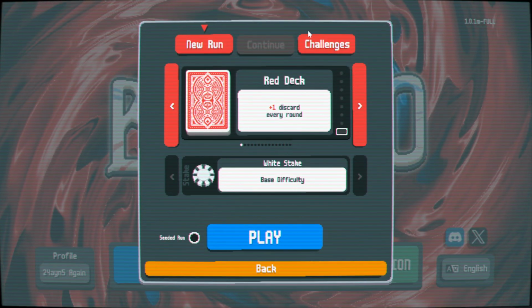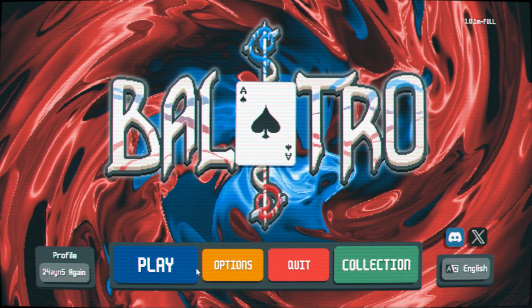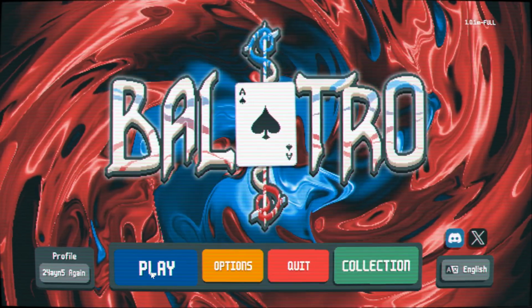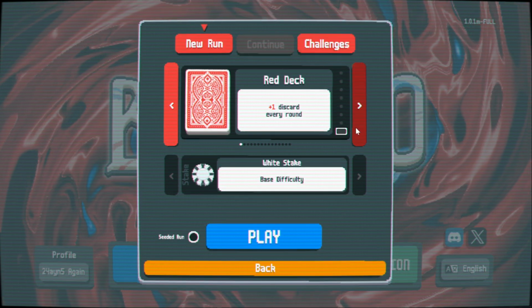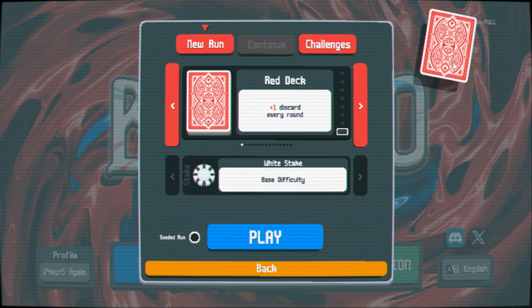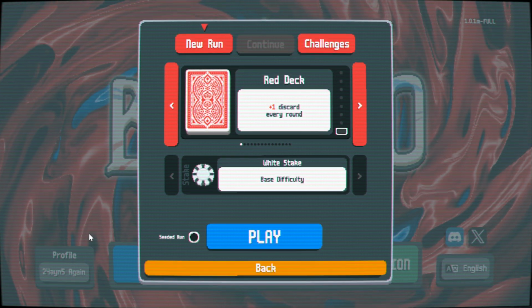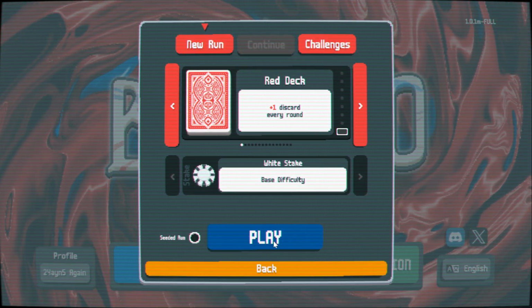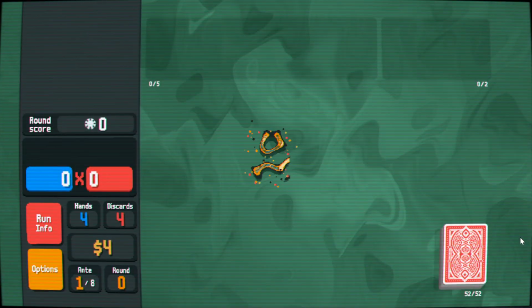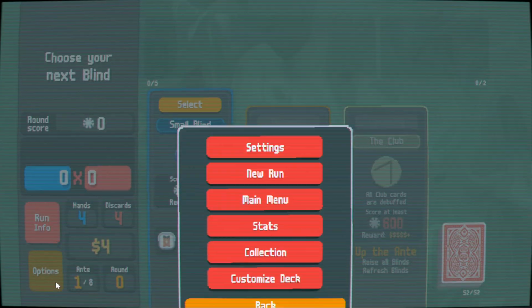I don't want to play the tutorial because it's kind of lengthy. It's a bit much. So as you can see here, at the very beginning of the game, you start with a single deck at a single difficulty. I'll just explain the rules as we go along. Is the tutorial guy coming? He is not.